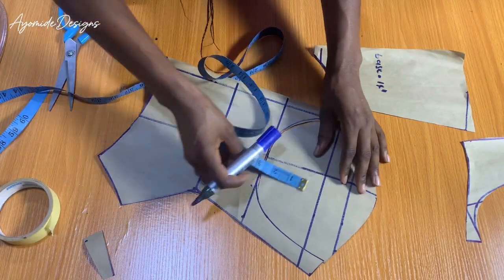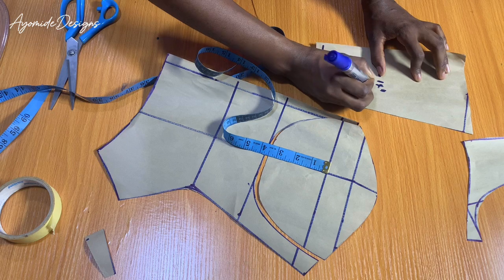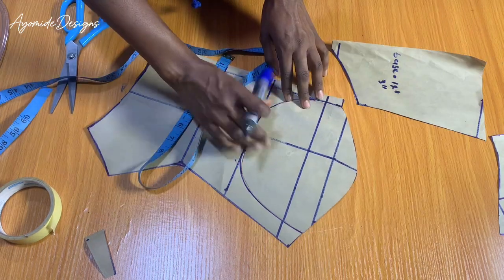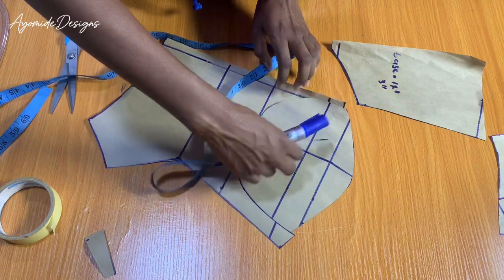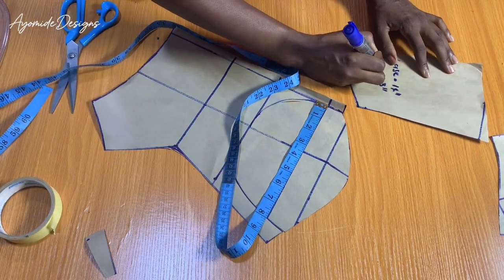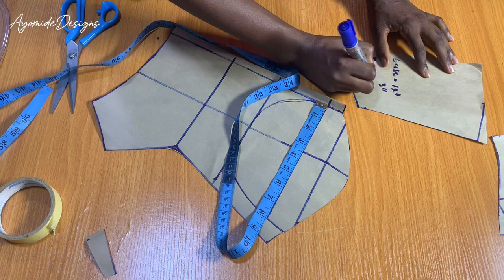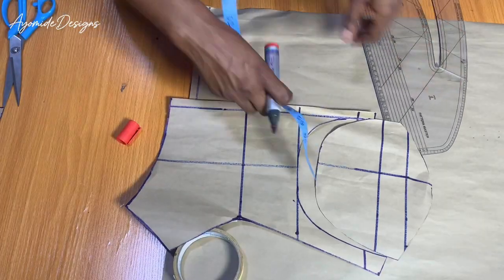Next, I would mark the distance between the bust point and the under bust and I have 3.5 inches. I know I wrote 3 inches but it is actually 3.5. I would measure how wide the cup would be. I will take this measurement on the bust line and I have 8 inches. So the width of my cup would be 8 inches. Now let us draft our cups.